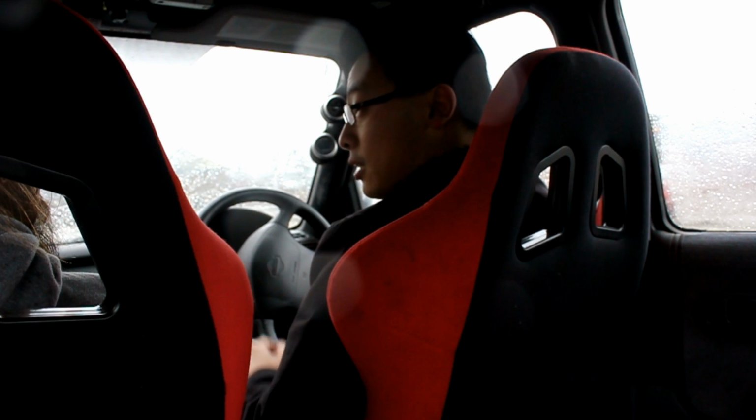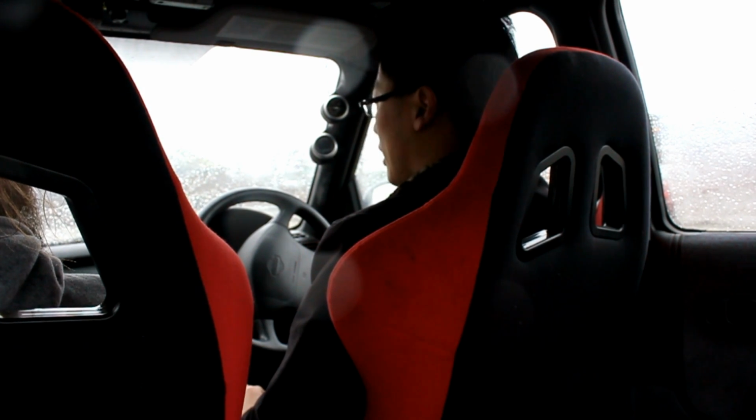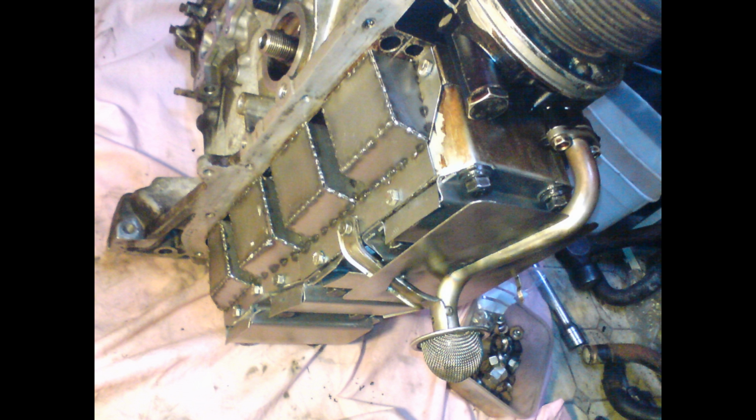The crank assembly has been finely balanced so it can rev up high with no downsides. The oil control system has been custom made, so on the track when I go through high G forces, oil is kept. When I looked at motorsport, I just thought, make a trapdoor sort of baffle inside, and the windage tray, and all that is custom made. I designed it from scratch, and it works. So that controls the oil.